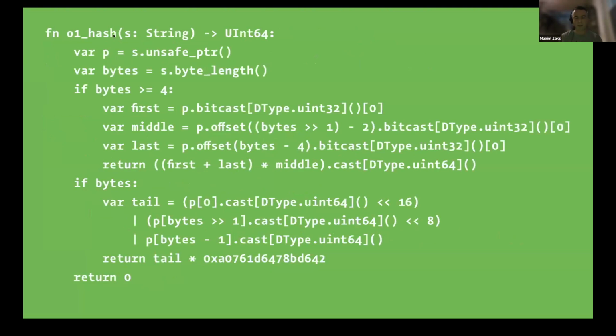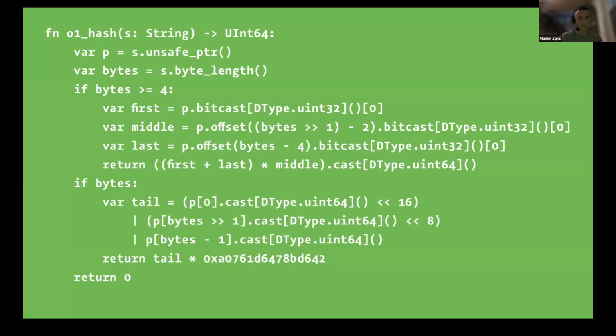By the way, the O1 hash function is implemented by the same person who implemented Y hash. And I would say it was more of a joke for him, I think, but it's actually an interesting idea. What it implies is basically we do probing. We're not hashing the whole string.